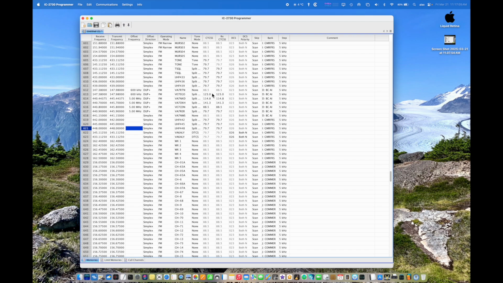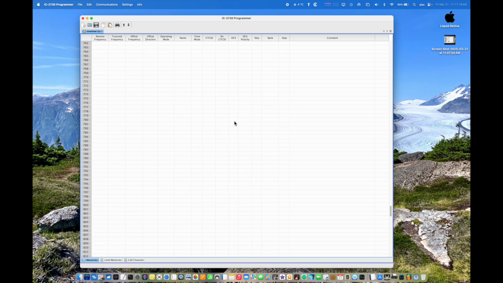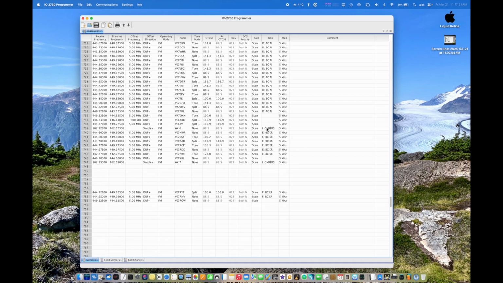This was very similar to the ICOM IC-2730 when you're looking at the 0 to 99 and 100 to 199. This would happen, but not all the time. So this is incorrect, and you can't seem to correct it either, because when I try to do that, doing copy and paste and so forth, I end up having fewer channels. So somehow I deleted some of the channels in the copy and paste.